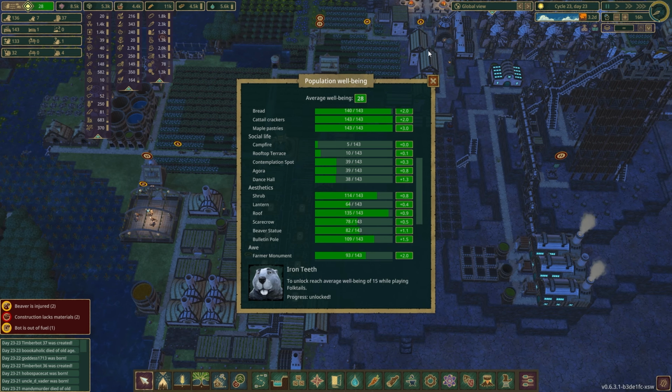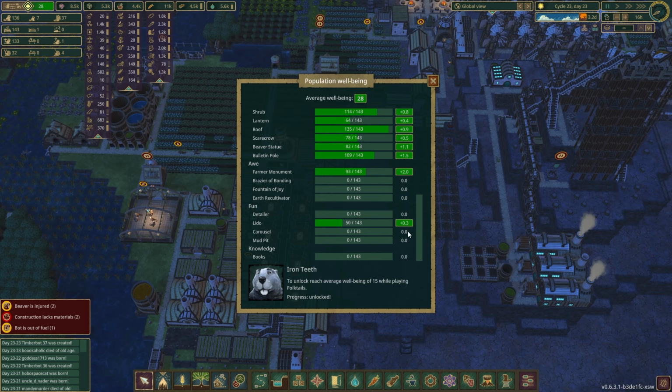And with all the primary positions being accomplished by Timberbots now, that shouldn't be that hard. Passive things like aesthetics really should be easy. We just need to put more aesthetic stuff around. Once we're back in the positive for our planks, we can get in more Braziers of Bonding. Not going to touch the Fountain of Joy for a minute because that takes a lot of material, and the same thing for the Earth Recultivator. That takes a metric poop ton of material.